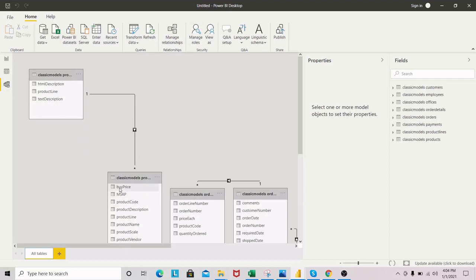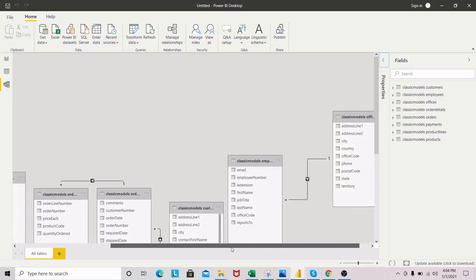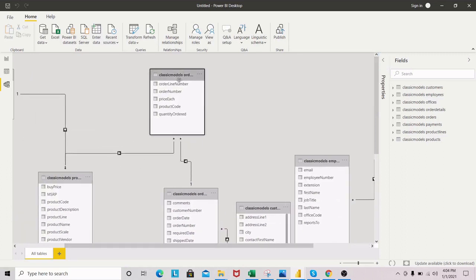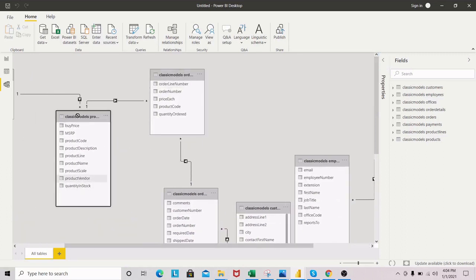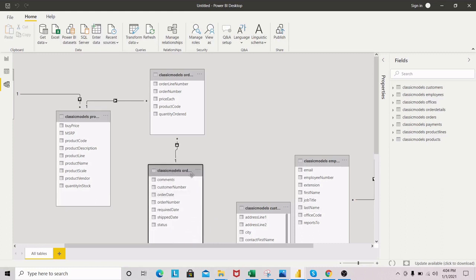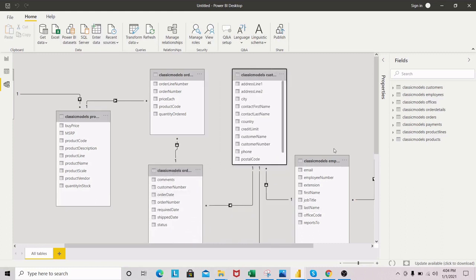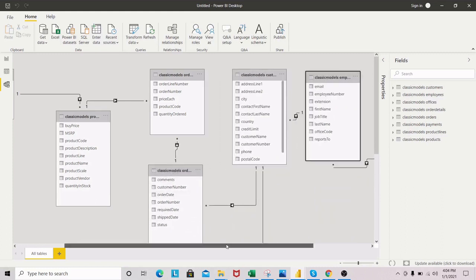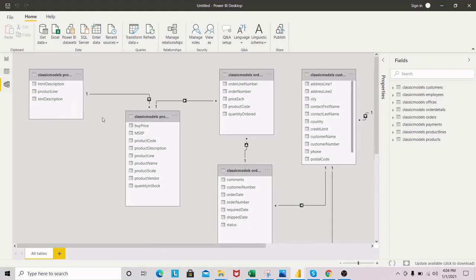What is very great about Power BI is that it automatically detects all the relationships that you have. So it automatically detects and builds all the relationships. In the data modeling, we can also build our own relationships. It detects the primary keys or the common relationship between the tables.